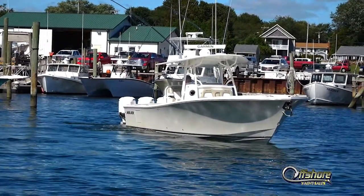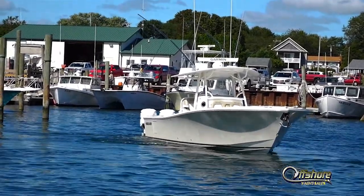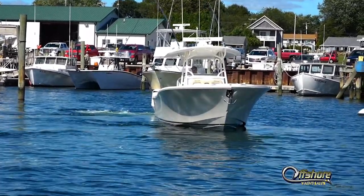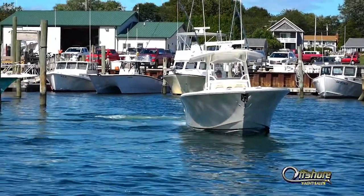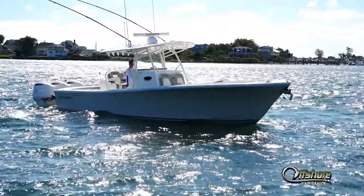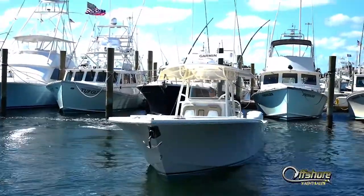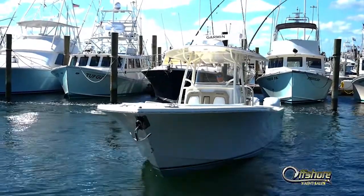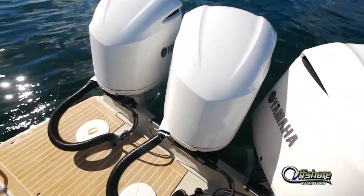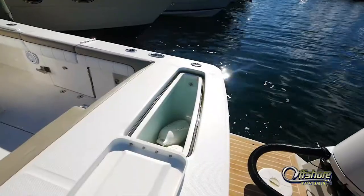Regulator, as you know, is an upper-tier boat. Quality is without question. Ride and handling? Yep, it's got it all. Wide beam, factory hardtop, strike and color combinations. This boat was a special dealer-ordered boat with every conceivable option. Powered by triple Yamaha 300s with joystick control, painted white to match the boat.